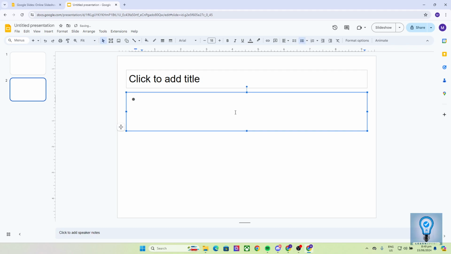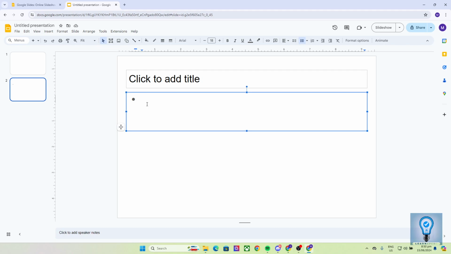Click on it once, and as you can see, it inserts a dot right over here. Or if you want other icons, you can press the drop down menu right over here, and as you can see, we got multiple icons. We got the diamond one, we even got the box one, and many more. But for now, I would like to keep it simple and click on this circle one. By default, it will be the circle one.